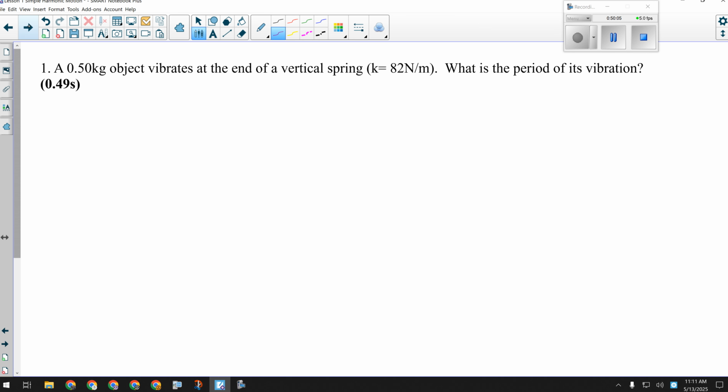I handed out a worksheet to you. This question is question number 1 on that worksheet. There's a bunch of mass on a spring questions, and then there's some pendulum questions. That's what I want you working on for the remainder of class. I do a few mass on the spring questions because we only did 1. We've done a whole bunch of pendulum questions. For example, this one's pretty straightforward, but it is a mass on the spring. Work on that sheet for the remainder of class, and if you have questions, any ones we need to go over, we'll go over them on the board if they give you trouble.